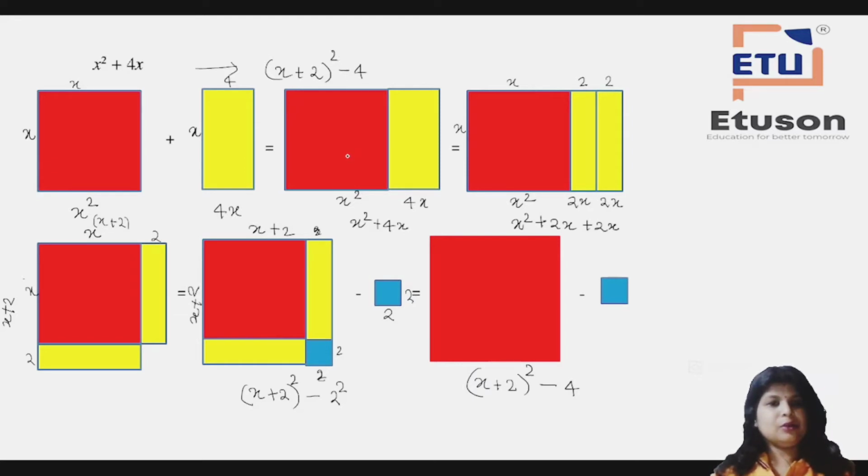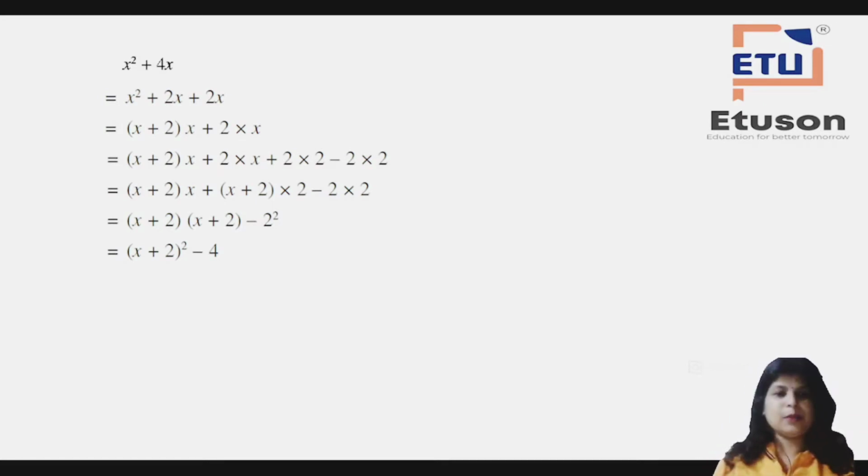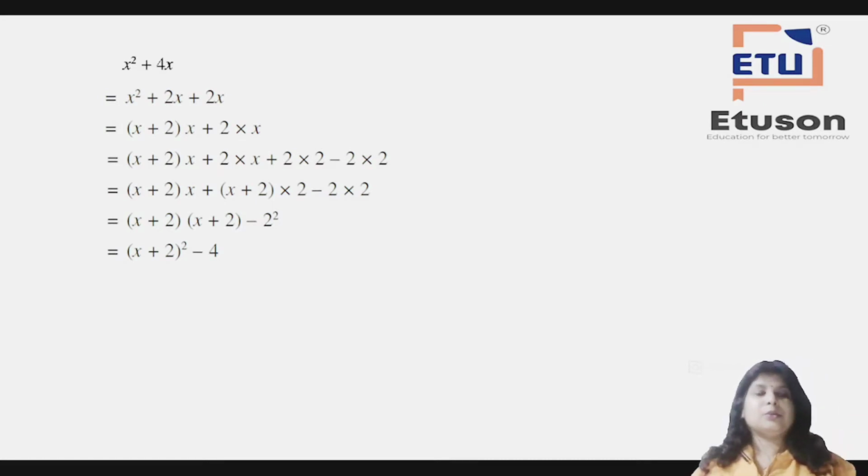Correct or not? So children, have you understood how to convert a particular algebraic expression to a complete square? This will be more clear if we take some examples. Okay, so here what I have done is, whatever I just showed you in the form of a picture, the same thing has been written. It is repeated, rather.